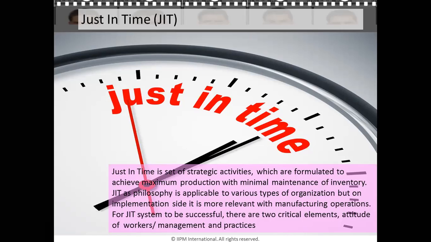Just in time is a set of strategic activities which are formulated to achieve maximum production with minimal maintenance of inventory. Just in time as a philosophy is applicable to various types of organizations, but on the implementation side, it is more relevant to manufacturing operations. For a just-in-time system to be successful, there are two critical elements: the attitude of workers with that of management, versus practices.